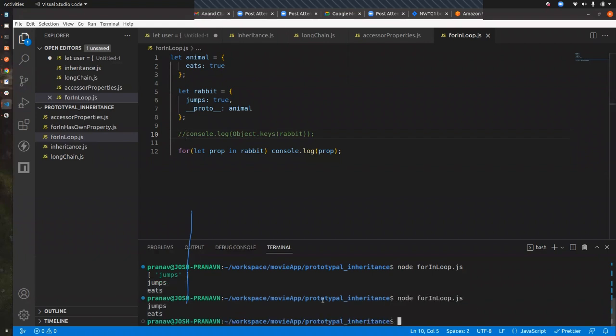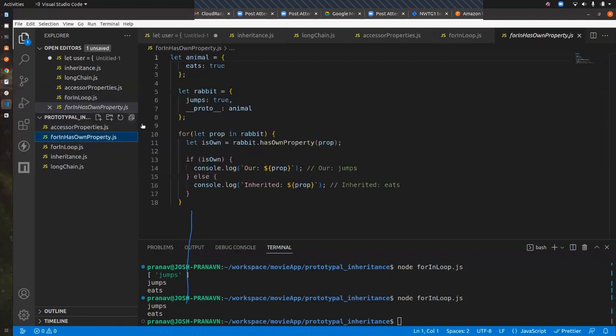Here it is giving all the inherited properties, right? So to restrict inherited properties, we have a built-in method called hasOwnProperty, right? You must have heard of hasOwnProperty, right? Yes, yes. So let's check that example.